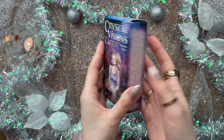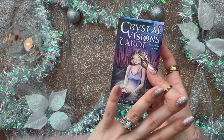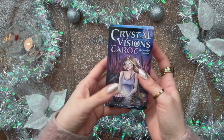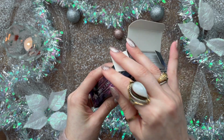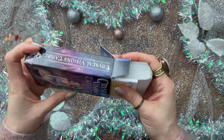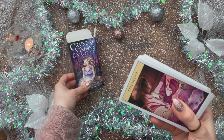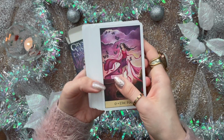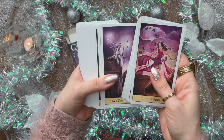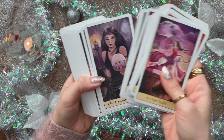And when I first got into tarot, I was truly just studying RWS, and this seemed just so like a completely other world to me, where I didn't think I was going to be able to connect with it. But now that I've been reading for quite some time and studying tarot for several years, I thought it was time to add it to my collection, because I've always thought the artwork was really beautiful, but I just felt I personally wasn't going to be able to read well with it when I very first found it, which was really early on in my tarot journey.